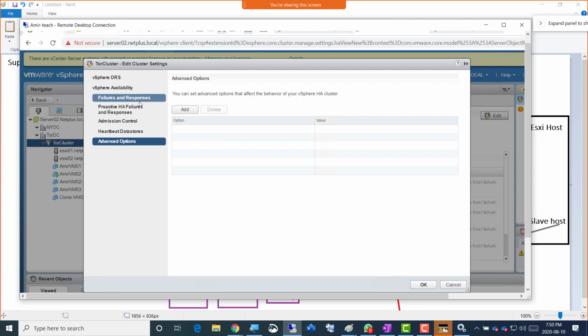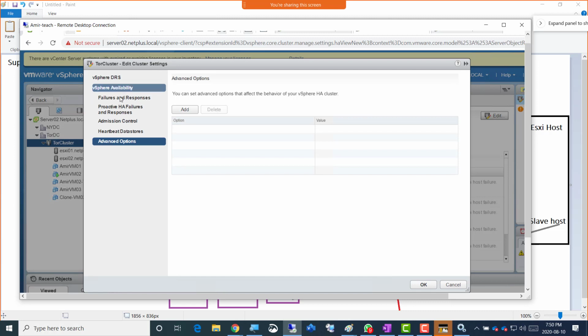Suppose you don't want failure responses to happen, or you want to change any of the default behavior of any of the features, then you go for advanced options, grab a script from the knowledge base of VMware and put it here, and you just need to know what you're doing. You really want to do that or not. But nothing here for us.